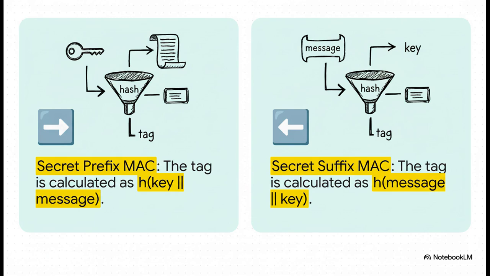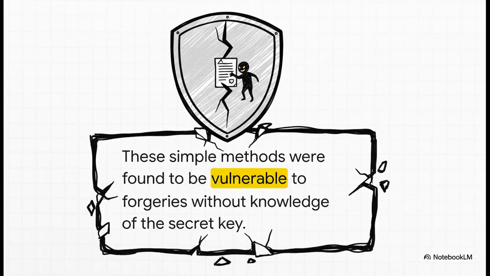The other idea was the secret suffix. You guessed it, you just stick the key on the end and hash that. Seems simple enough, right? Yeah, well, it turns out that simple wasn't quite secure. Cryptographers are a clever bunch, and they pretty quickly found some subtle but serious flaws in both of these designs.